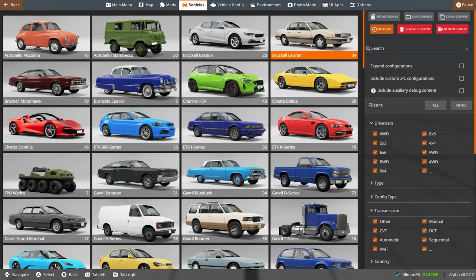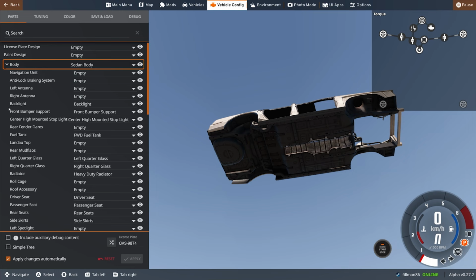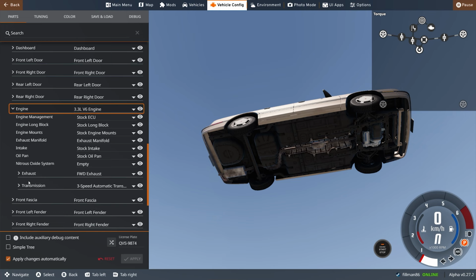I suppose the next one is the Brockle LeGrand. Oh no, it's a transverse. Does it even have the option to go... Probably doesn't have the option to go front to rear-wheel drive, does it?